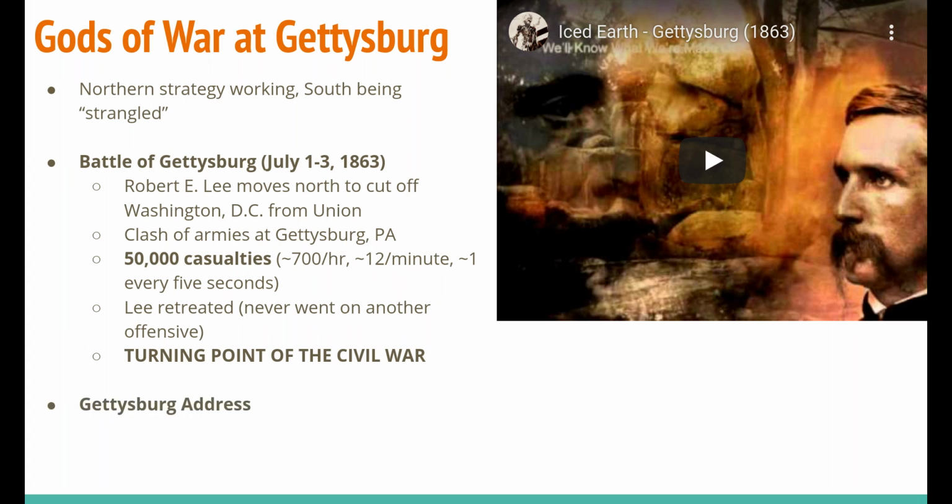Then, shortly following the battle, Lincoln goes to the battlefield after everything is over and is being cleaned up, and essentially he gives a eulogy for all the soldiers there. He's there to say a few nice words and to commemorate the battlefield as the final resting place for a lot of these American soldiers, because again, he considers the North and the South to still be part of the United States. So these are all American soldiers that he is responsible for.